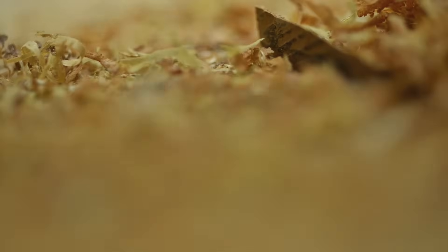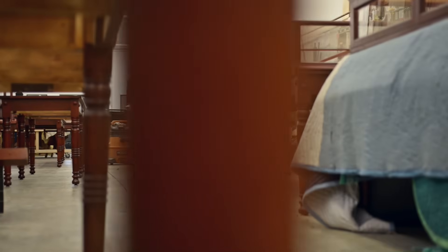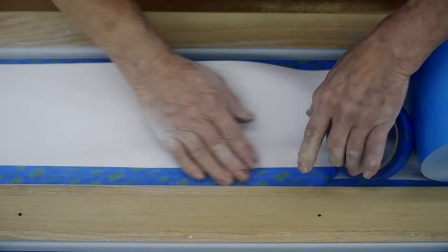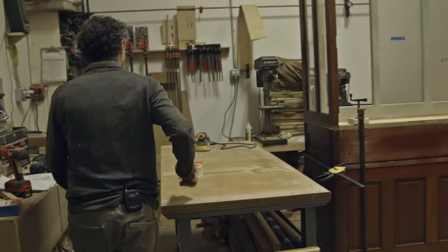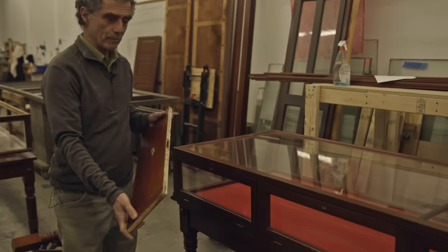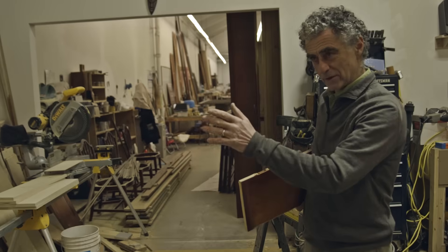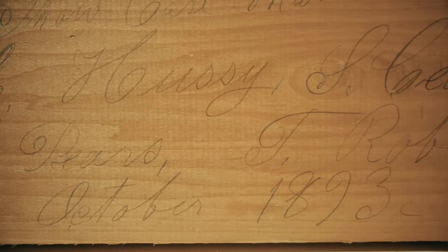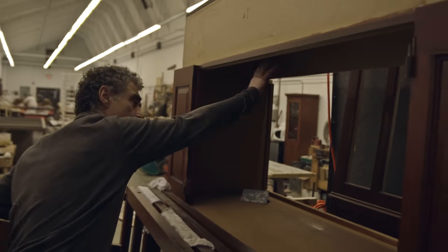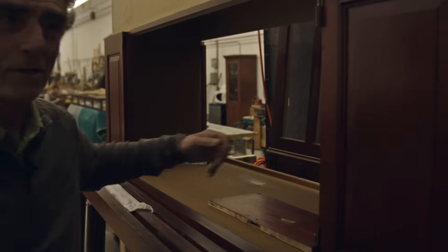We had to remove all the old glass — 5/16 inch thick plate glass. Christopher had to measure it all, we had to make a list, and we had to send for non-leaded safety glass, something that would not shatter, and that would also show the colors in the flowers as true as they could be. We put a bed of glaze down, set the glass in, and replaced the wooden doors with handmade doors. When the cases were being deconstructed, we found the signatures of four of the original case makers. We're going to mill down and reinstall those so when the doors are opened, you'll be able to see the signatures and they will continue to live on.